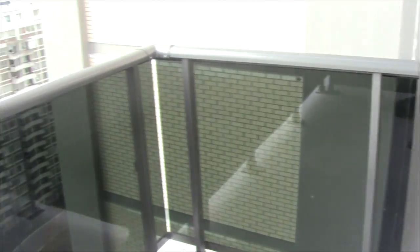So the balcony's been without an owl for a while, and as you can see, the pigeons have already started to make a mess during that time when we had no owl here.